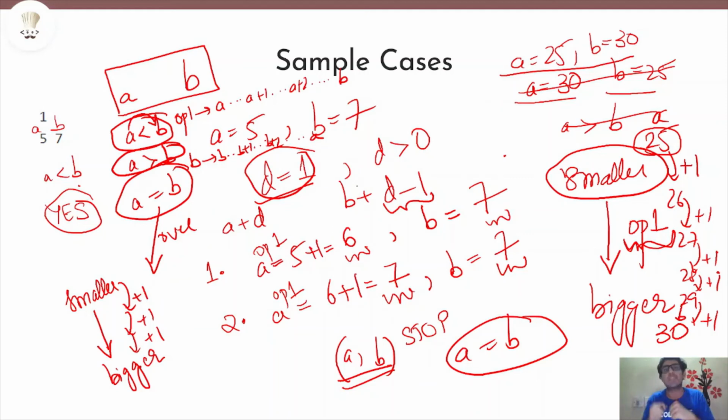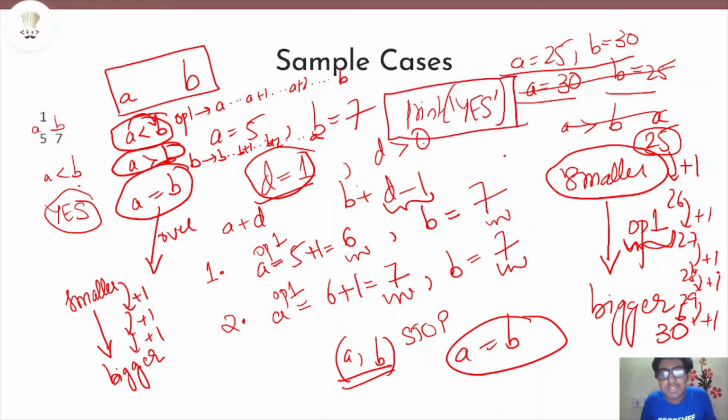So pause for a second and think about what the solution to this problem will be. The solution to this problem will be extremely simple, and we just print yes. That's all. This might be the smallest solution to a quantum programming problem, because this is a very nice problem that requires you to think and prove that it is always possible to make A and B equal. If it's always possible to make A and B equal no matter what A and B are, do you even need to perform any operations and check or do anything? Nothing. You just have an O of 1 solution where you print yes no matter the value of A and B, because you know A and B will satisfy one of these three conditions.